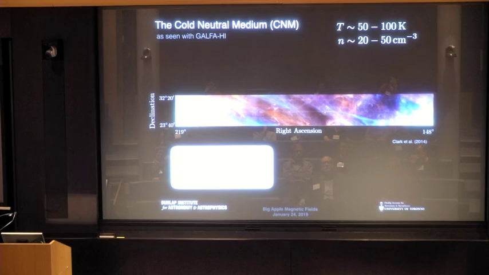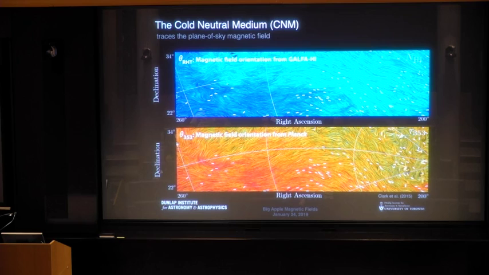And so even just looking at the CNM, we can also learn about the magnetic field in this very different phase of the ISM. Up on the top, using HI data, specifically the CNM phase of the HI, she's been able to show that you can actually predict what the magnetic field should look like just solely based off of the morphology and structure of these fibers in CNM. So that's the top in blue. The white are pseudovectors overlaid for the starlight polarization. And just for comparison below, it's playing the same game but with Planck dust polarization. So this is just to show you that even in the CNM phase, where there's very low ionization fraction, you can also learn a lot about the magnetic field in this very different phase of the interstellar medium.